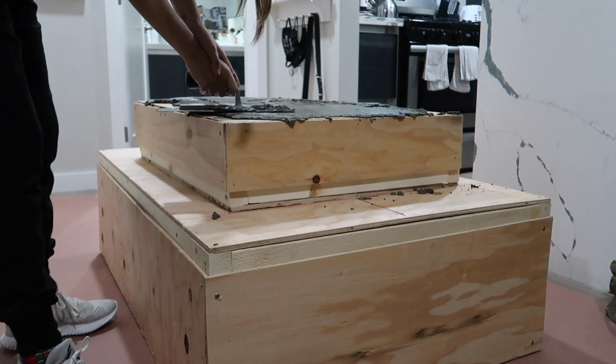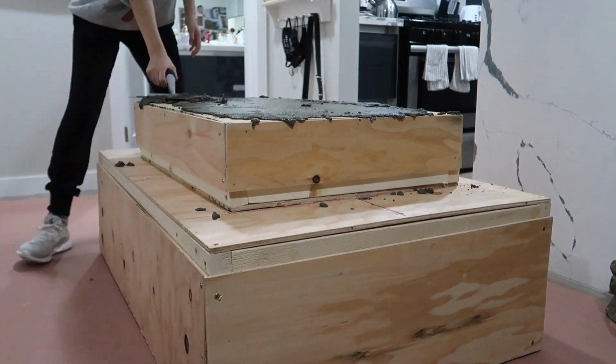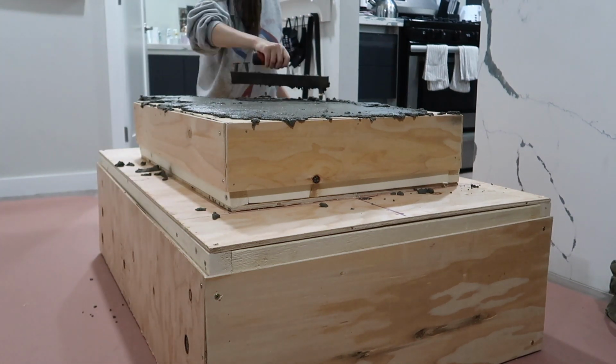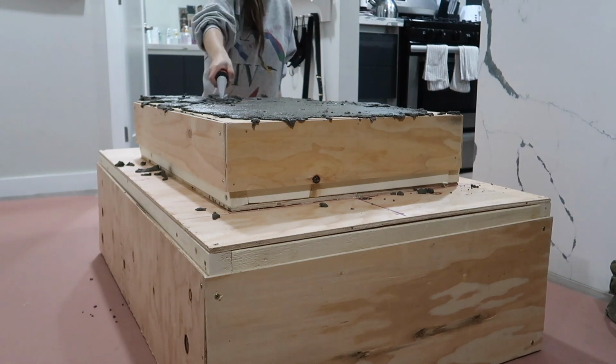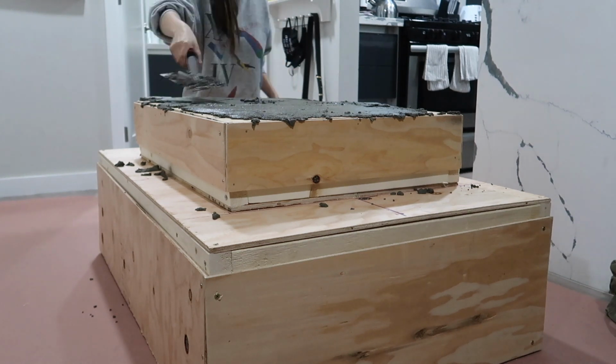This is wall float, so it didn't work the way we wanted it to, but I definitely recommend doing the bottom first. That way you work on every side and you start flipping each side as you work. It's gonna take, I would say, a couple of hours, if not a whole day, for each side to dry if you want it to be as perfect and sturdy as possible.